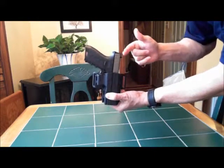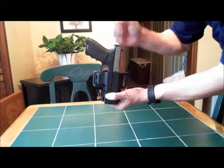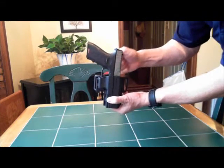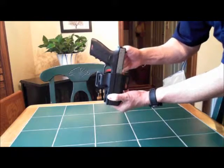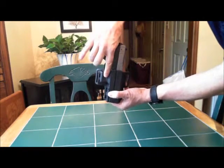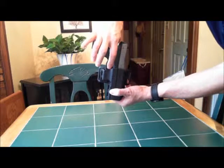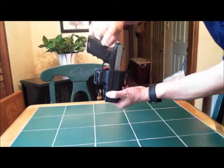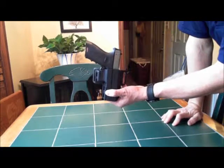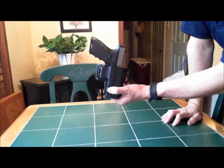A lot of times clothing can follow a firearm back inside the holster. It might give you a snug impression of the firearm, but it won't be secure. If that happens and you don't feel it seat, you can take your finger along the trigger guard and sweep up. Feel the trigger guard — if you can touch the trigger, you know the firearm isn't secure. This is just one of the many features about the Reflex Holster that we designed.